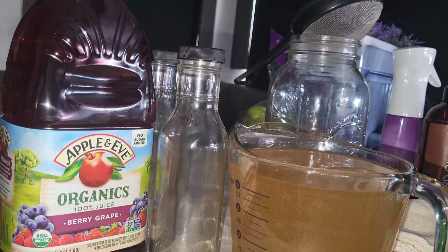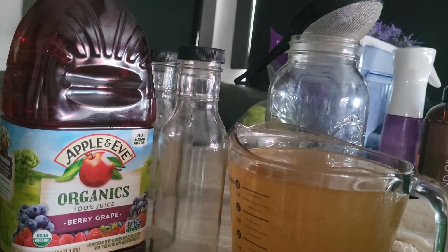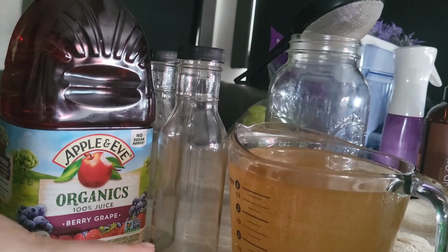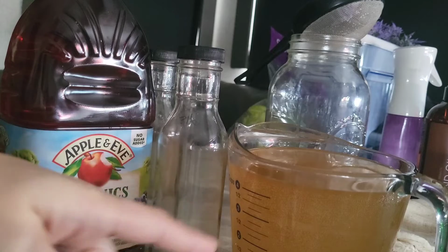The first one will be a berry grape. The second will be a natural orange juice, and the third will be vanilla. And for the vanilla, I'll be using vanilla extract, which doesn't have sugar. So I will need to add about a half teaspoon of sugar to the bottle with the vanilla extract so that I can feed the kefir water. I'll be adding about a quarter cup of juice to each bottle and then filling it with the kefir water.